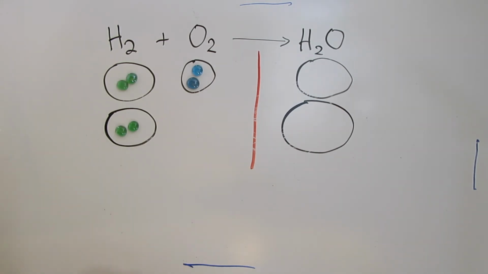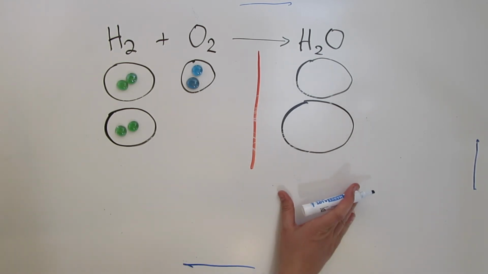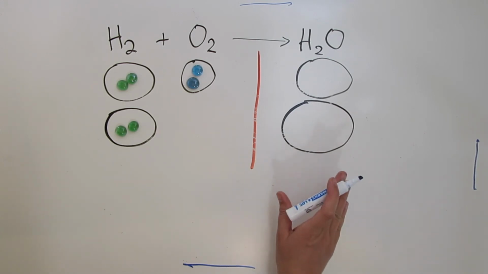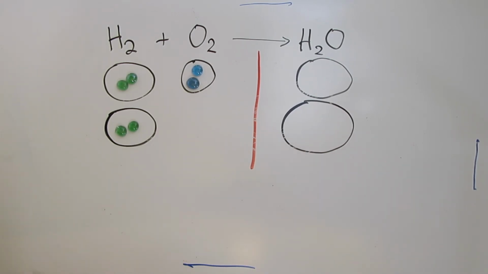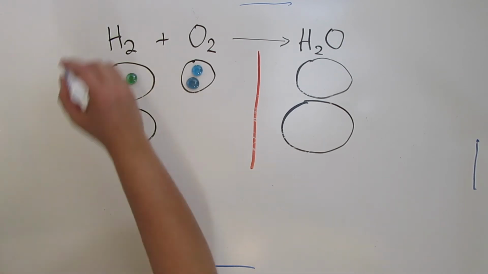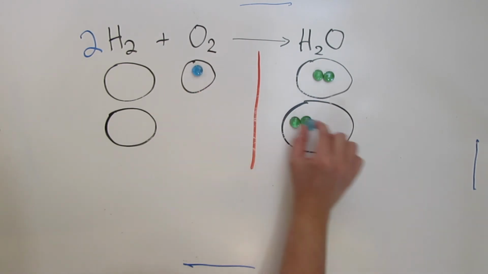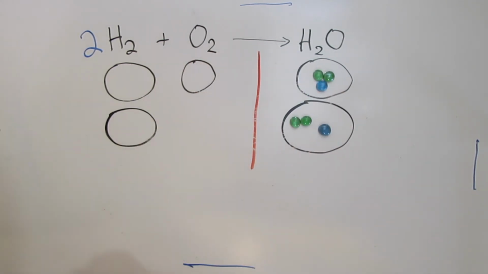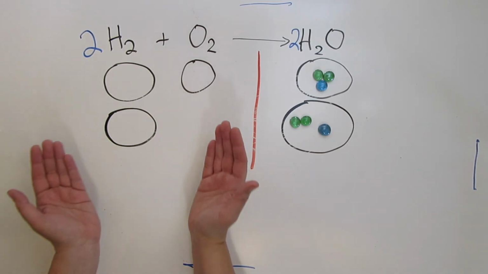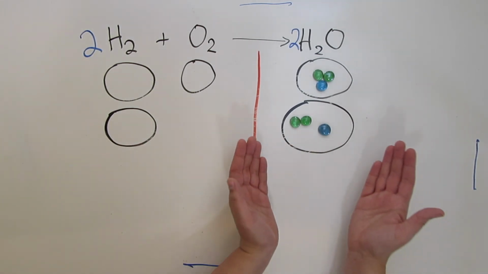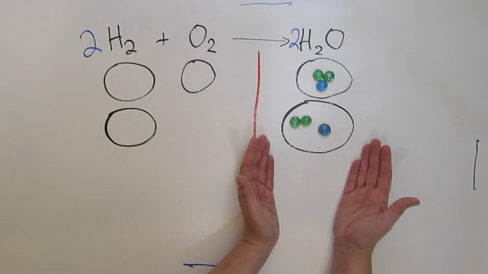So this is what we call a balanced reaction, one in which all of our reactants or ingredients get used up to form complete molecules or packages of our products. And once again, you can see we have 2 molecules of hydrogen and 1 molecule of oxygen. If there's no number in front of the oxygen, then we just assume it's 1. And then that makes 2 molecules of water. So that is the idea behind balancing equations, when all of your reactant molecules get used up to form complete product molecules.